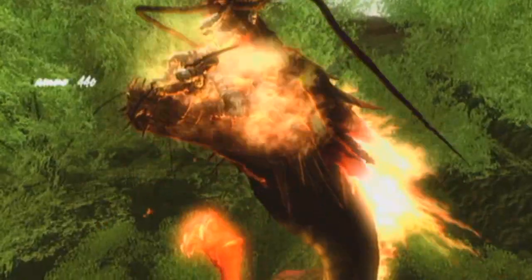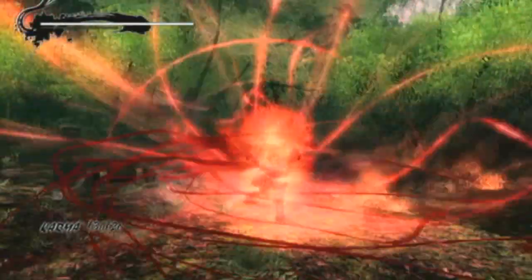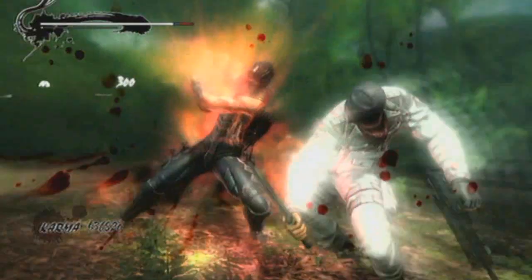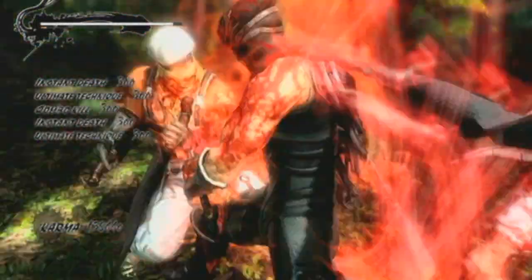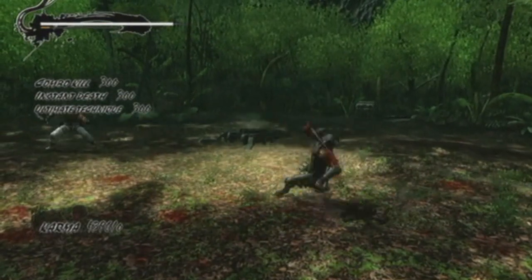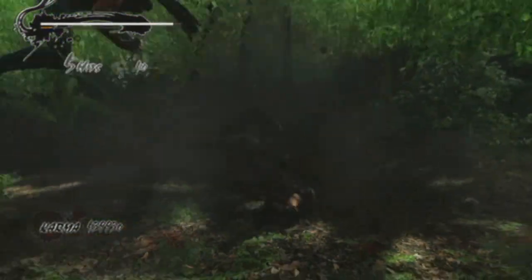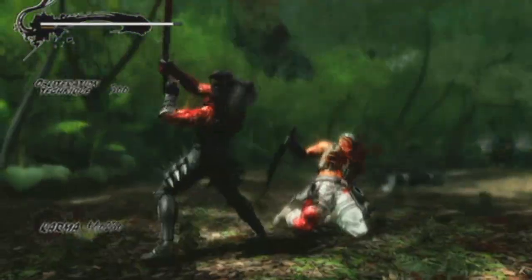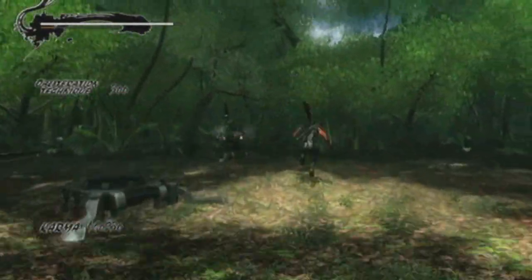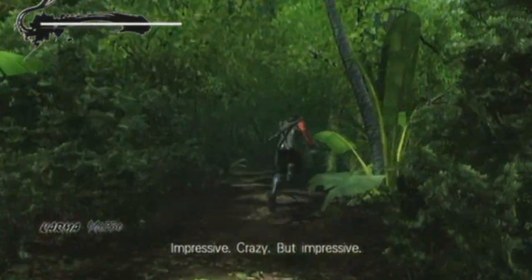Alright, so making quick work of these guys, refill our energy. Let's get ready for another round. And I got a kunai to the face, that's always nice. God, I hate these guys so much. Besides those two fiends, those guys are my most hated enemy in this game. Alrighty.